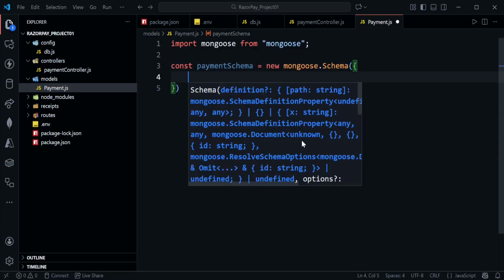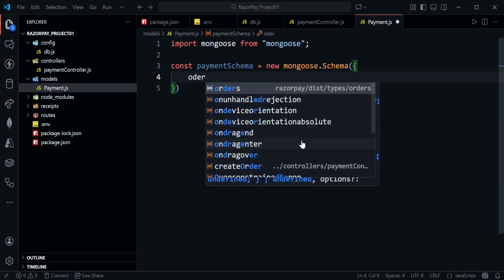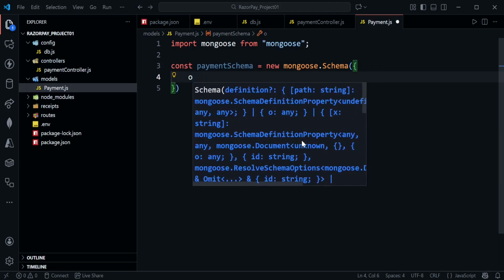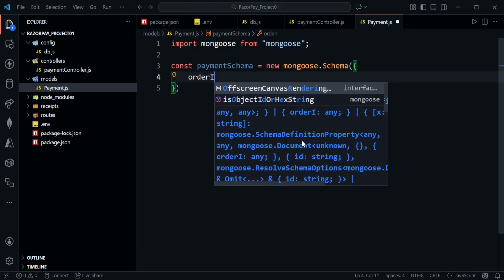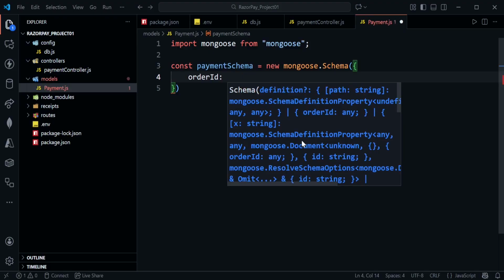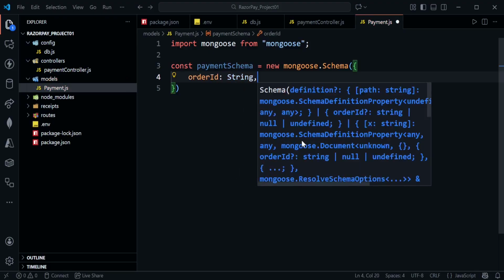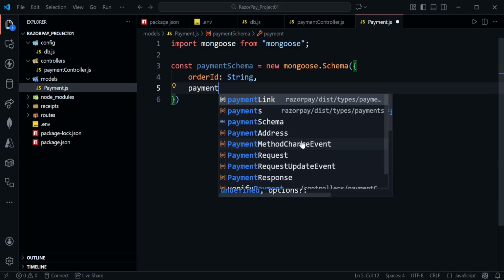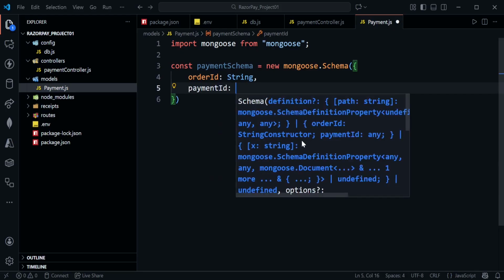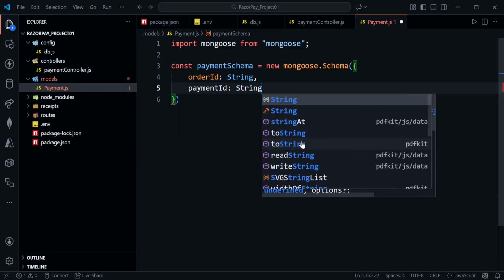And then what we should pass is we have to give the order id. So first let's say we are providing the order id. What is the format of order id? It is a string. Okay, and then we have the payment id, and payment id is also a string.